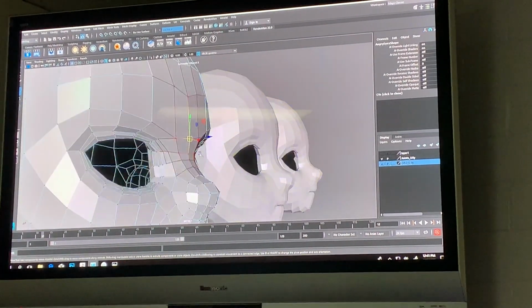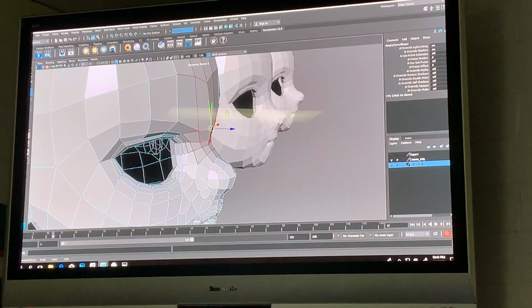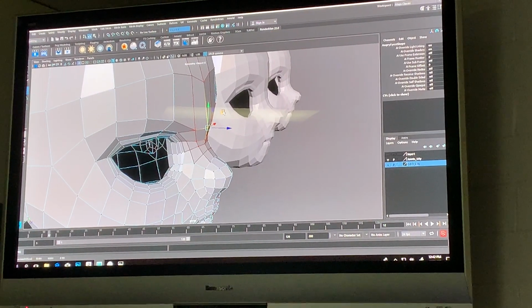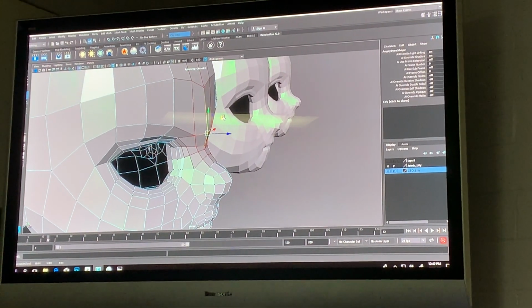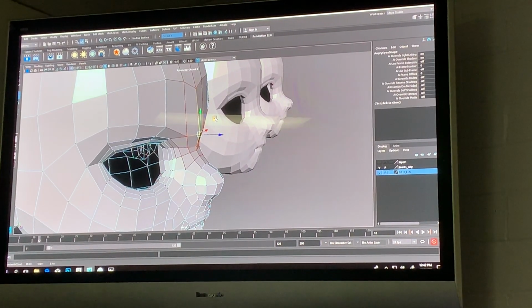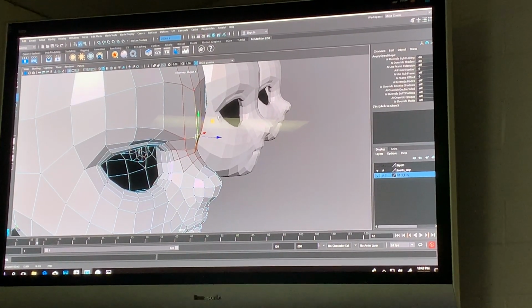Now, if you want something a little bit more artistic, you can absolutely go into ZBrush and sculpt these in ZBrush if you wanted to. You could take your head mesh, duplicate that subtool a bunch of times, and then just go in and sculpt the expressions if that's what you would want to do, rather than doing this in Maya.